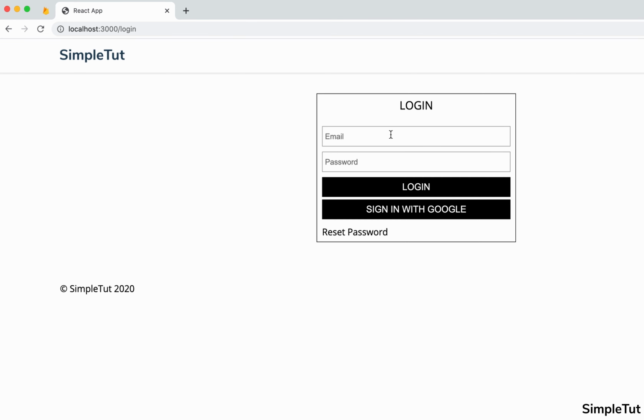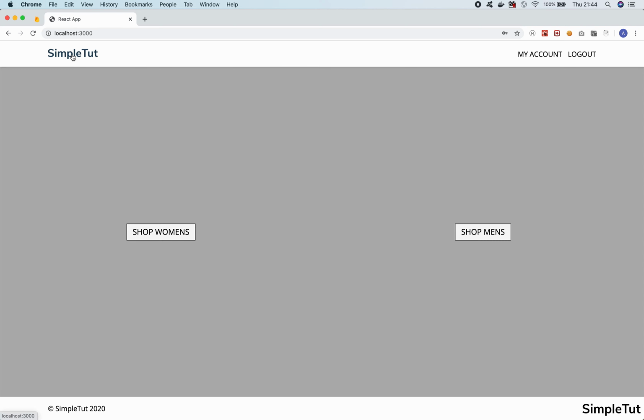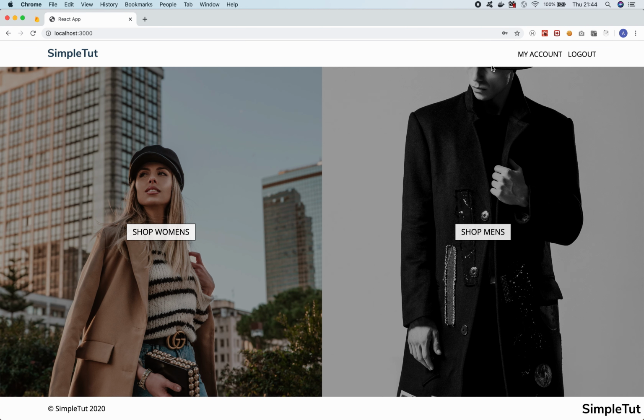This is my login page, and I'm going to sign into a test account. So I'm just going to say Joe Blogs, which is a test account I have set up previously at Outlook, and this is the password. Let's sign in. So you can see we're signed into the application. We're not redirected. We need to dispatch that success event to actually redirect us, but we are signed into the application. You can see the header here is updated. I can go to my account page, I can go back to the home page.